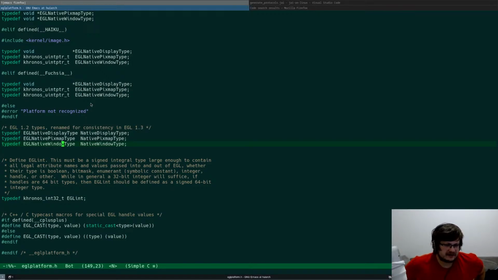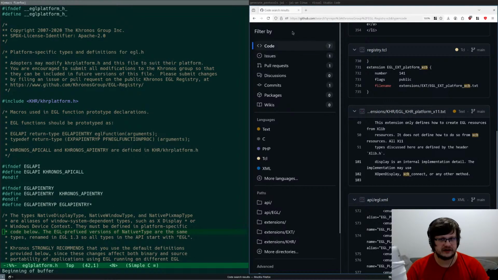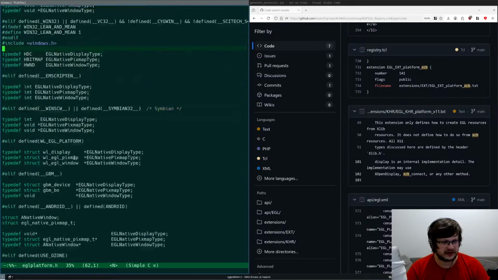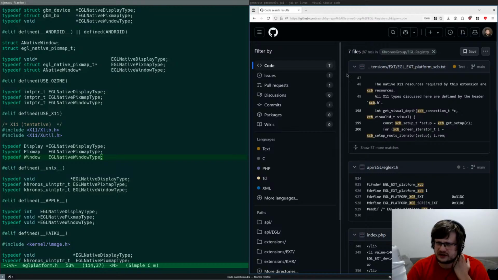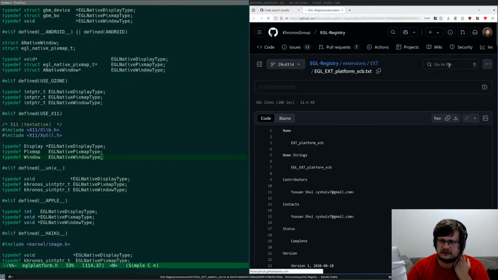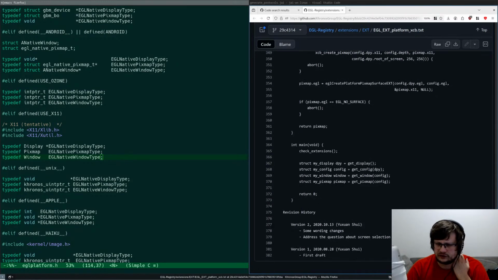Okay, yes, so I guess XCB just enjoys its void pointers. Huh. Let me check the spec. I actually never realized that. I thought that EGL platform would typedef for XCB as well, but I guess it only does it for libX11, which is such a weird discrimination. Let's check the spec for XCB. And it's also very, very old, if I recall correctly. Yeah, it's like 2020. I mean, it's not that old for X11, but still.